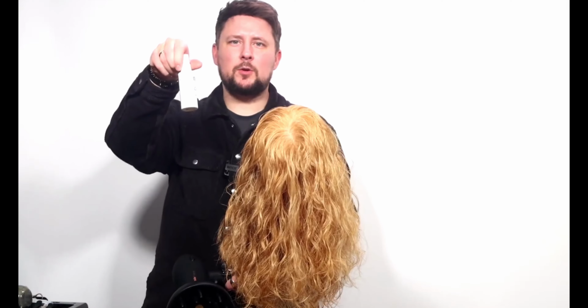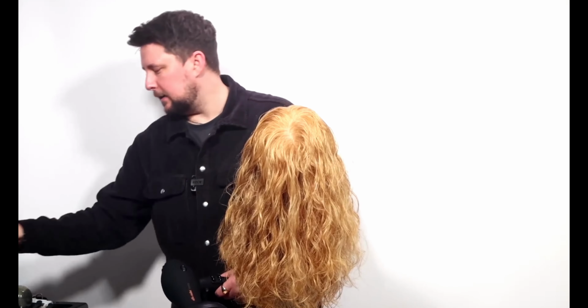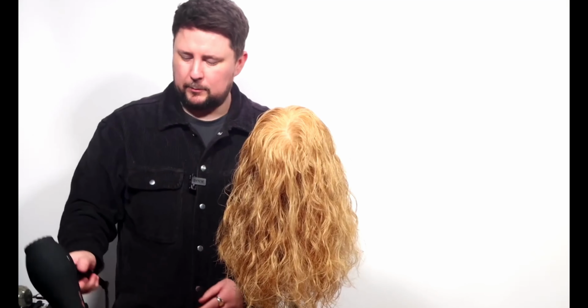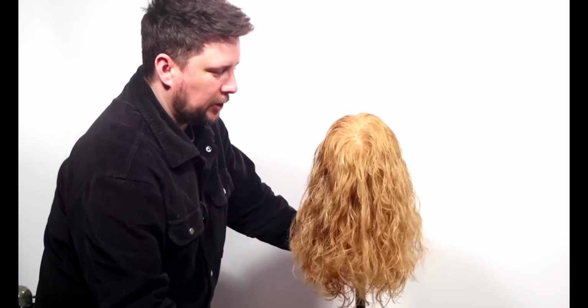I've used Joico's new Inner Joy detangler. This one's for hydrate, is it? Yeah, hydrate detangler. It's just really nice for curls. So just spritzing that through. And I'm using medium heat, medium speed, just wanting to encourage the curl.